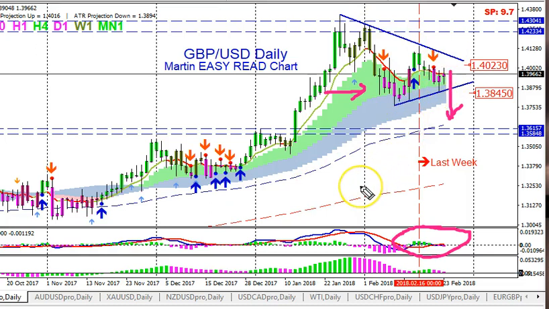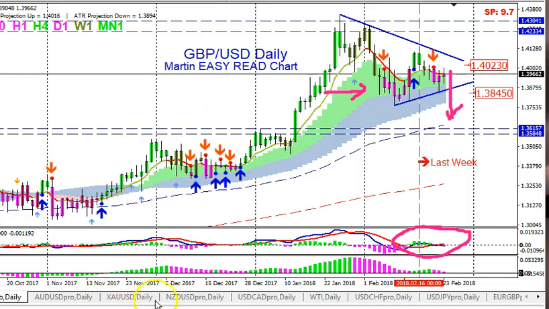And last week wasn't really a great trading week. There were some pips to be made. In fact, I believe, looking at my notes here, 79 pips for an entire week. That was the possible amount of pips to be made. That is pretty low, and usually I'm looking at anywhere from 300 to 500 pips a week. And last week, no matter how hard you tried trading, and I'm talking about the daily charts, everyone, with the levels that I gave you in last week's video, there just wasn't much of an opportunity at all. But I did keep you out of trouble with the levels I gave you. So that's the good news.